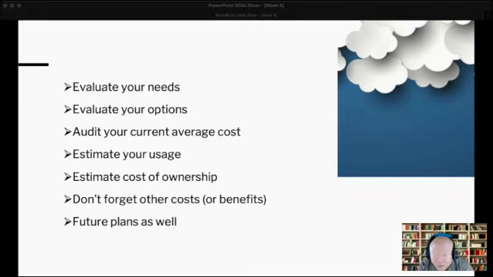So now the next thing to do is audit your current average cost. That is, look at what you're currently spending on an average monthly or annually, because you need to know that to determine where you're going to. Now, the word audit here is important because it's not just a matter of what you're spending. It's a matter of what you are spending right now that is important. Any cost that you are spending right now that is a waste, you should eliminate it.